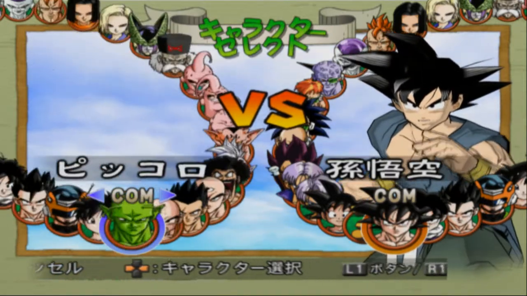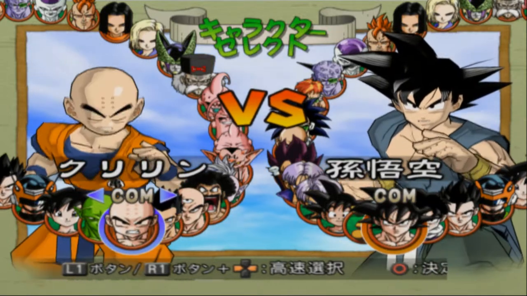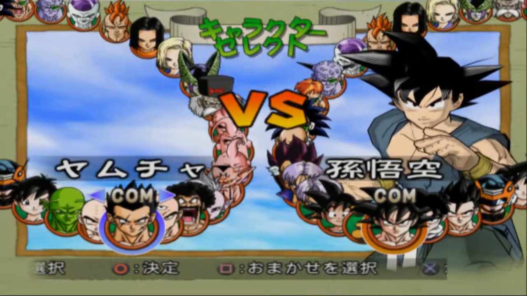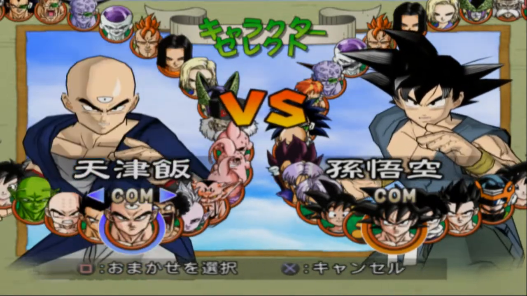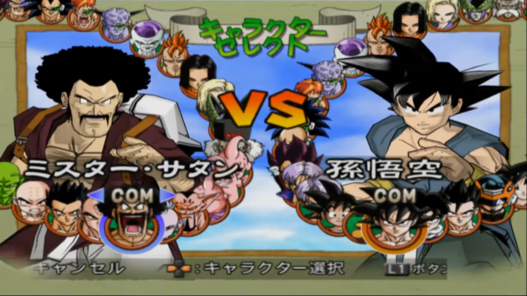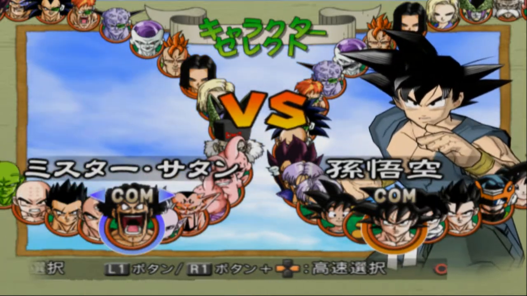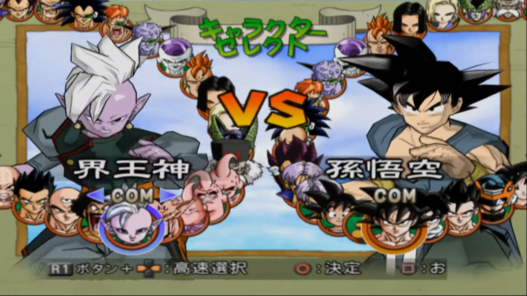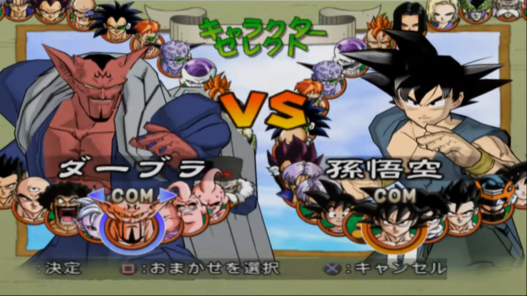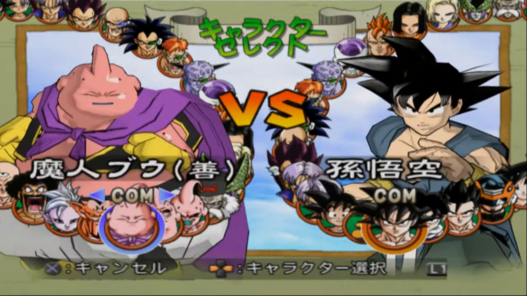Okay, so Piccolo, we saw him. Then we have Krillin, adult Krillin, same as in the other game. We have Yamcha, same looks as in the other game. We have Tien or Tenshinhan, nothing new there. We have Hercules or Mr. Satan, he has the same looks. We have Kaioshin, same as in the other. We have the Demon King Dabura, same looks as in the other game.